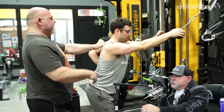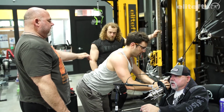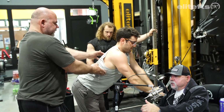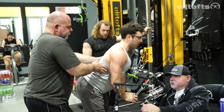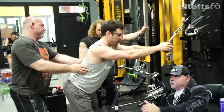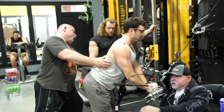This was supersetted with the rows, where his arms are not locked, and it doesn't look like a pullover at this point, but in a second here it will start to, as soon as he begins to feel and start activating with his lats instead of his triceps and pecs.